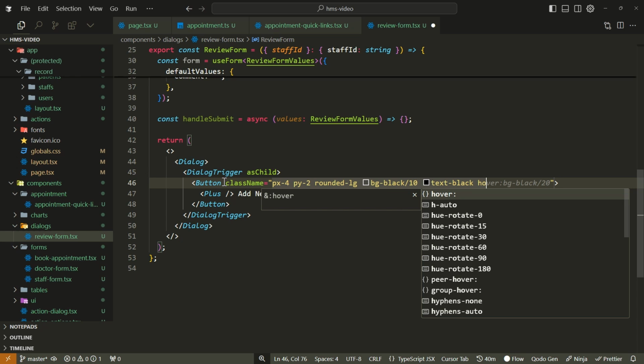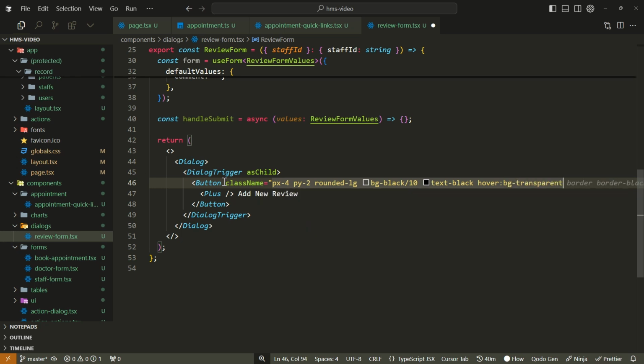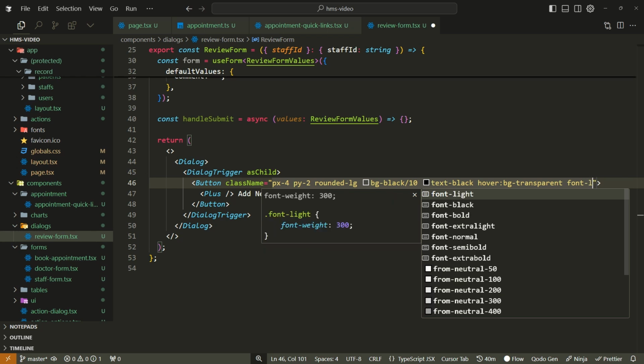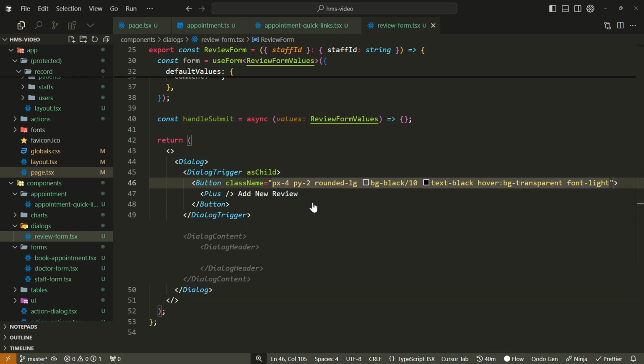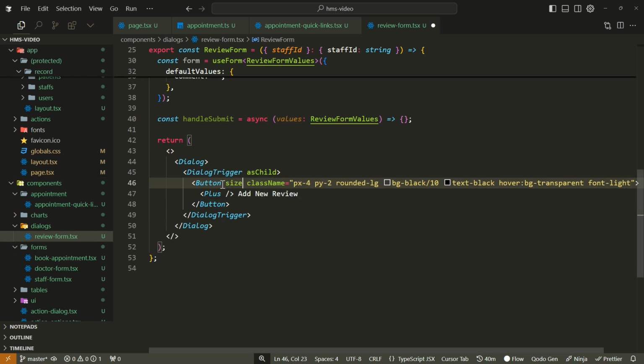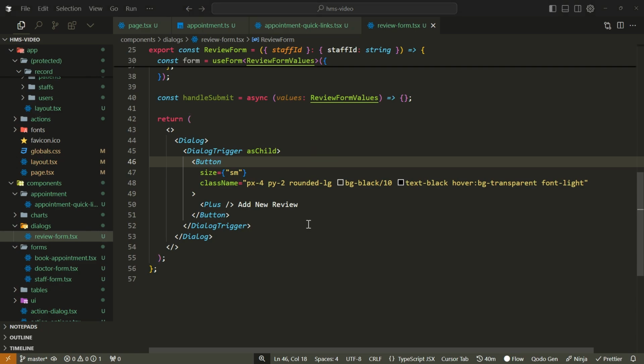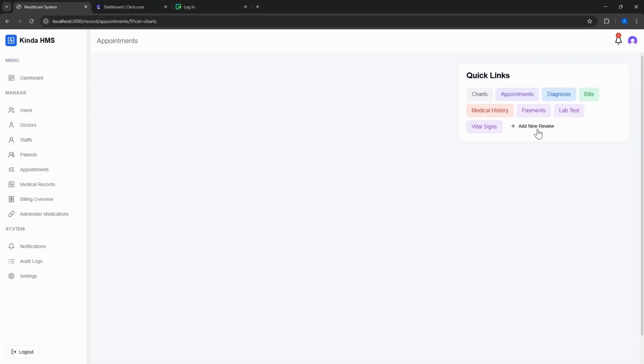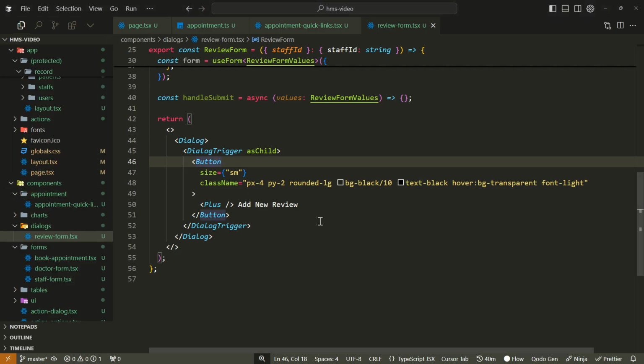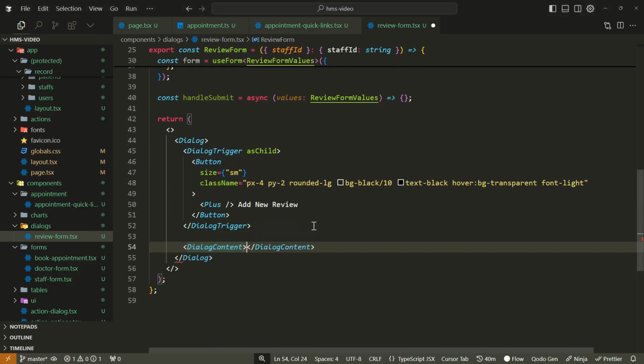Since it's a button, on hover I want to have BG transparent. Let's also make the font light. We can also change the size to maybe small, sm. Great. Let's check and see. So we have this. If I click on it for now, nothing happens because we don't have the content.